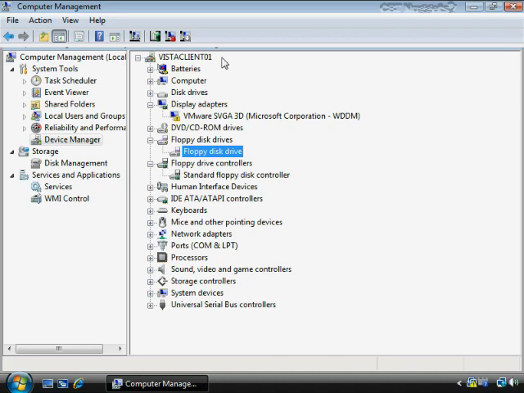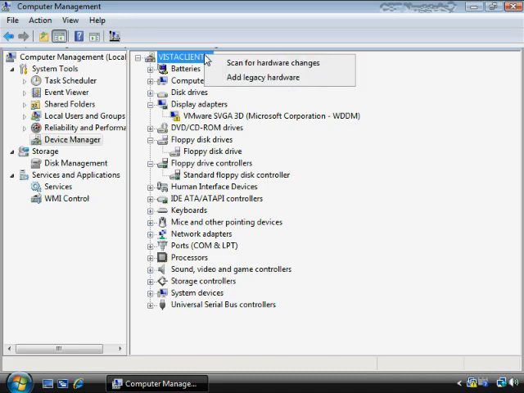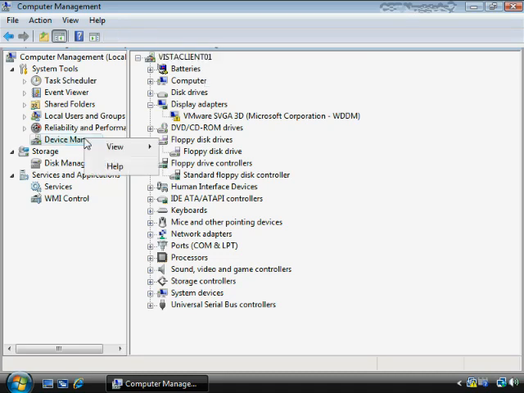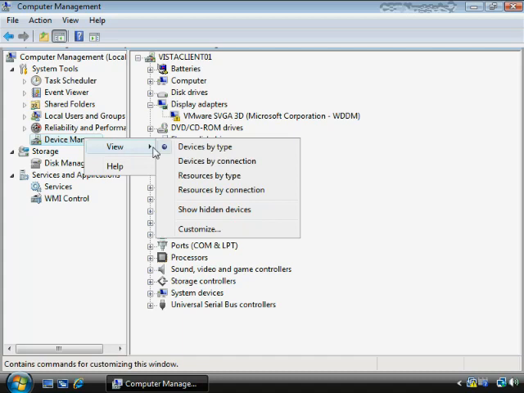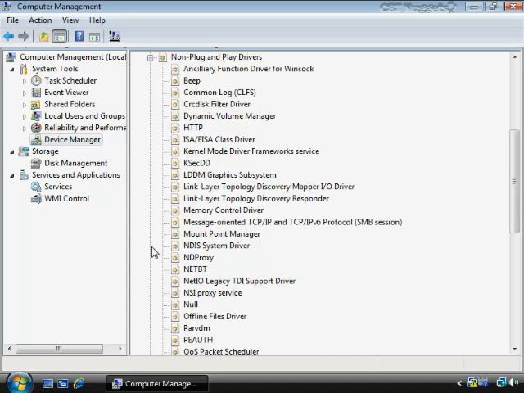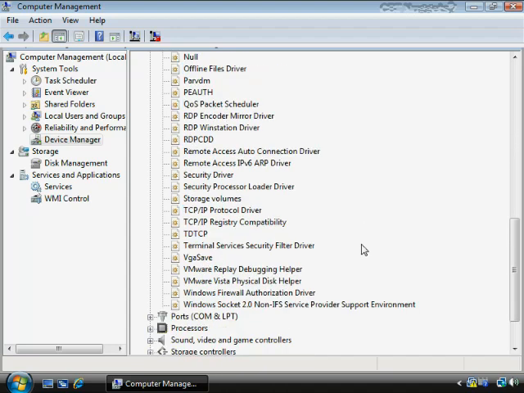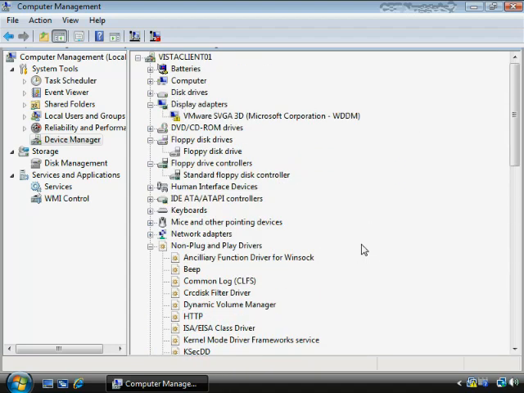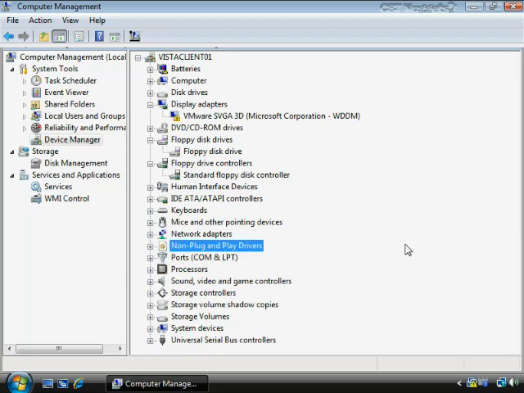Now, another thing you might want to take a look at here, sometimes various devices will not appear here in Device Manager, but you suspect that they would be causing a problem where you happen to have knowledge of a particular device. What you can do with this is to go over here to Device Manager, choose View, and then Show Hidden Devices. Now, not all of these will be relevant. Notice that, for example, when I did that, it showed non-plug-and-play drivers. These are system types of drivers that usually don't cause problems in the first place, and they're things that you kind of have to just live with, pretty much. But they're hidden because there's no configuration for them anyway.